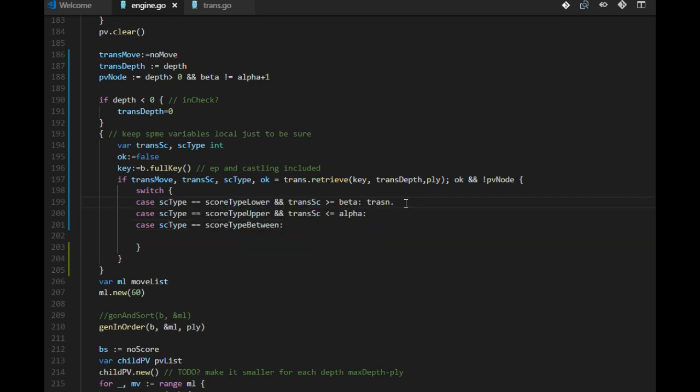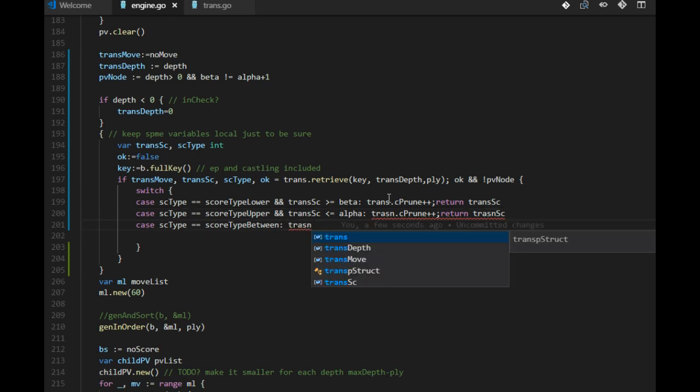So when we have one of these 3, it's a prune. I have these temporary counters. So we just return this score in all of these cases. Spelling error here. This prune is just to make a health check on our table later on. Okay, all these 3 cases we return trans score.